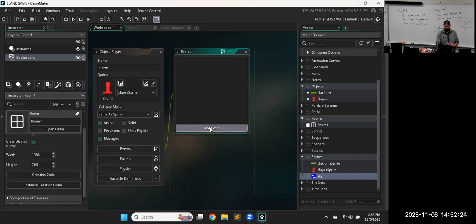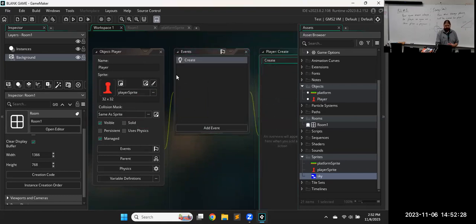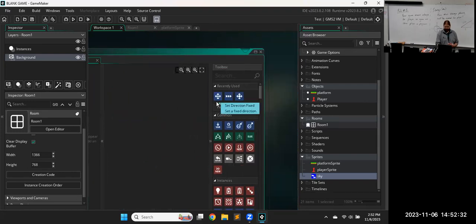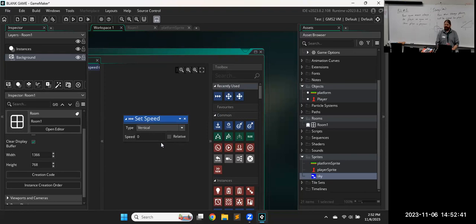So gravity, there's a couple ways to do it. I'll go with a create event. And when we create, we can set a speed. In this case, we only need a vertical speed, right? This is gravity, so we're only concerned about the vertical direction.